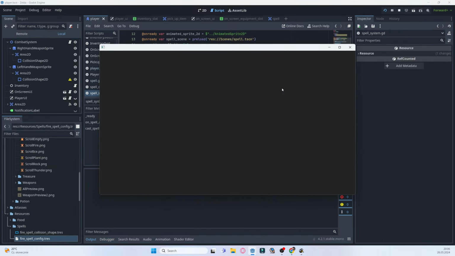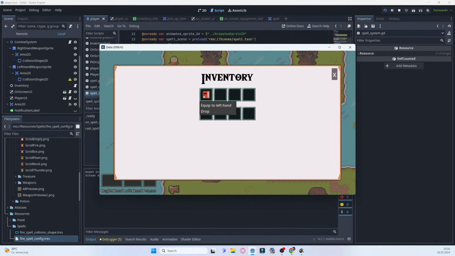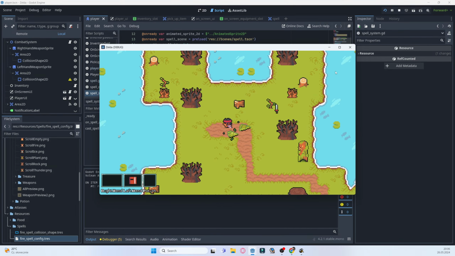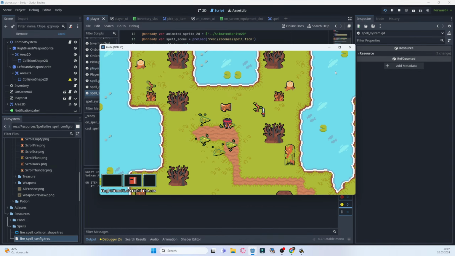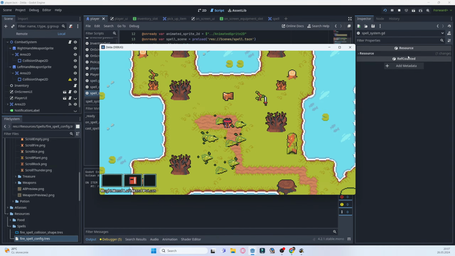Okay, anyhow. Now, if we pick up the spell book and equip it and select a spell, well, that's not correct. It's not rotated correctly and it's always moving down.